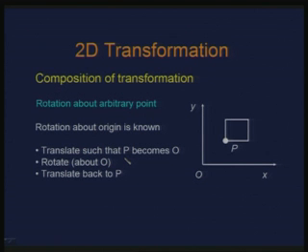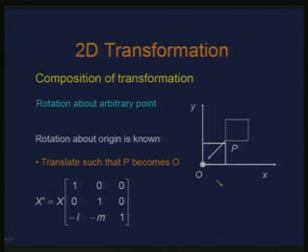So, that is what is stated here, the steps which one would need to do this rotation about P. The first thing to be done is that you translate this figure such that P becomes the origin O, you perform the rotation as you know the matrix for that, and then translate back to P. Just to see what happens pictorially, this is what happens when we do the translation. This figure gets translated to this, and the necessary matrix which I would need is something like this. If I define this offset translation by L and M, then I am forming a matrix of translation given by this. So, these are minus L and minus M.